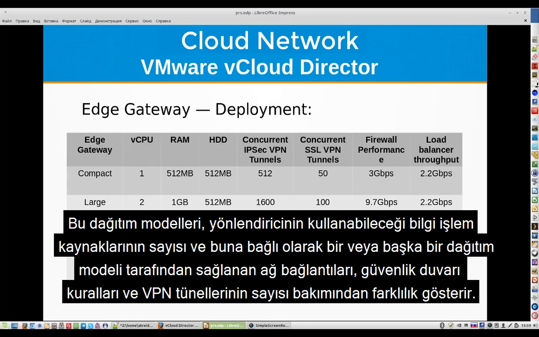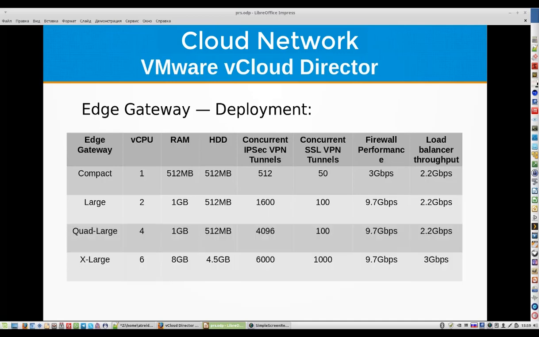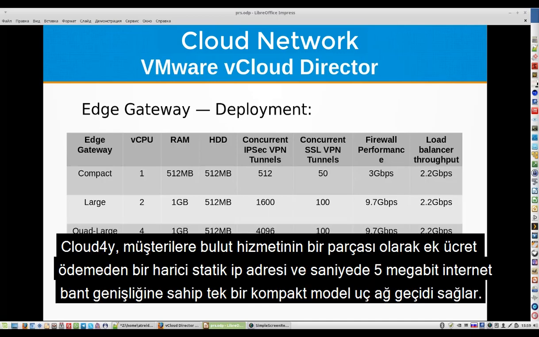These deployment models differ in the amount of computing resources available to the router and accordingly the number of network connections, firewall rules, and VPN tunnels provided by one or another deployment model. Cloud4U provides customers with one compact model edge gateway with one external static IP address and internet bandwidth of 5 megabits per second without additional charges as a part of its cloud service.